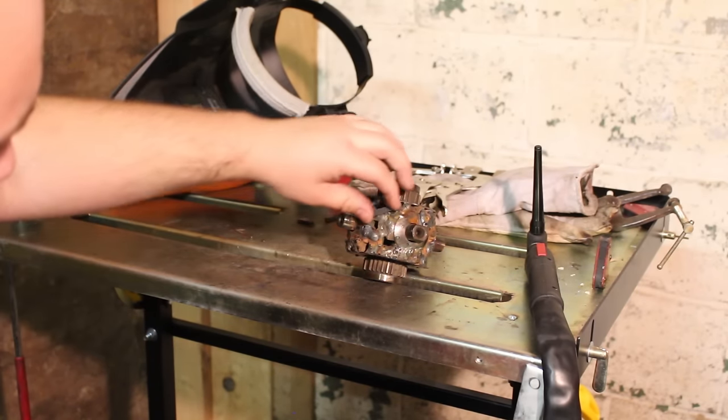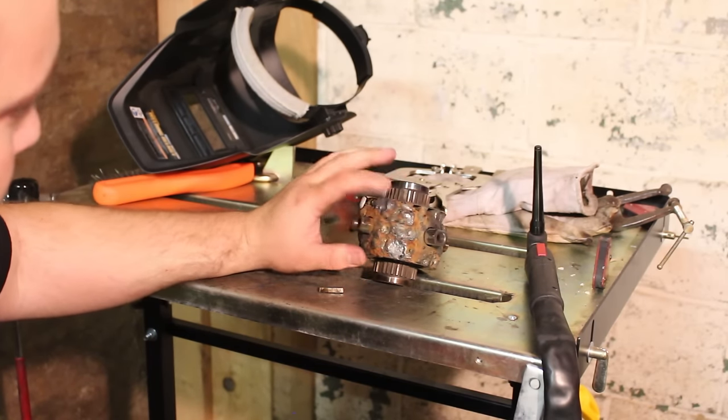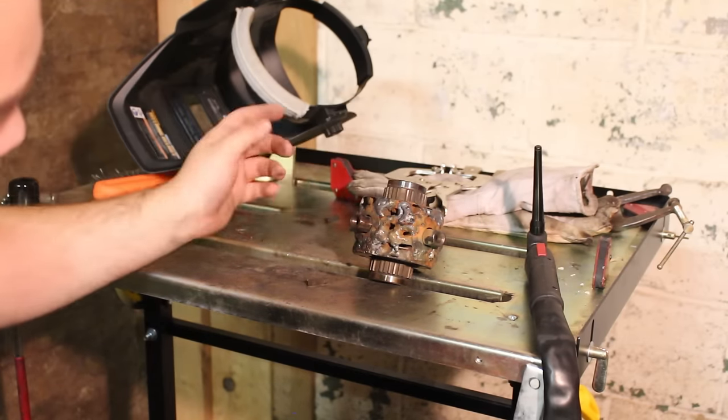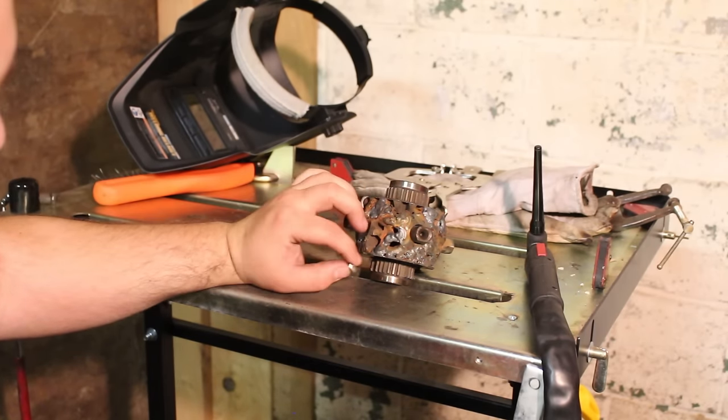So like there I did it, and here. And basically, I want the whole thing to look like this, all filled in. So I'm probably gonna put this piece here. I've got a little more pieces laying around, and maybe this guy, another piece right here, just to fill it in.